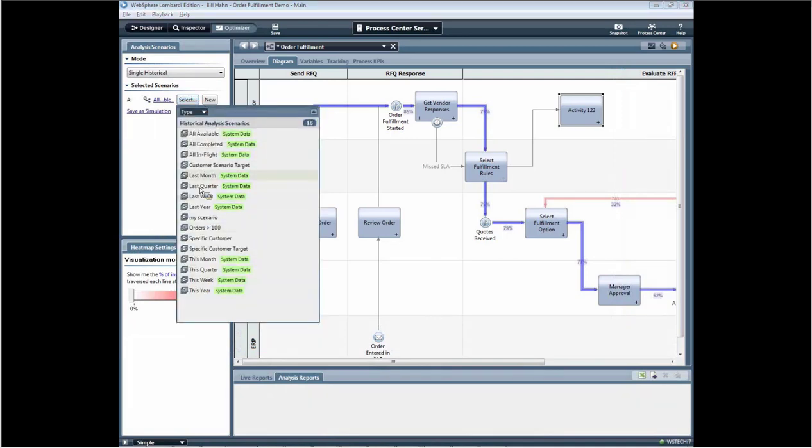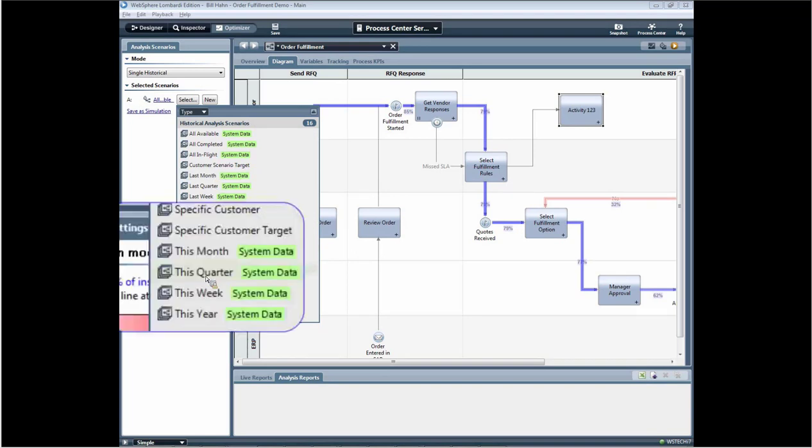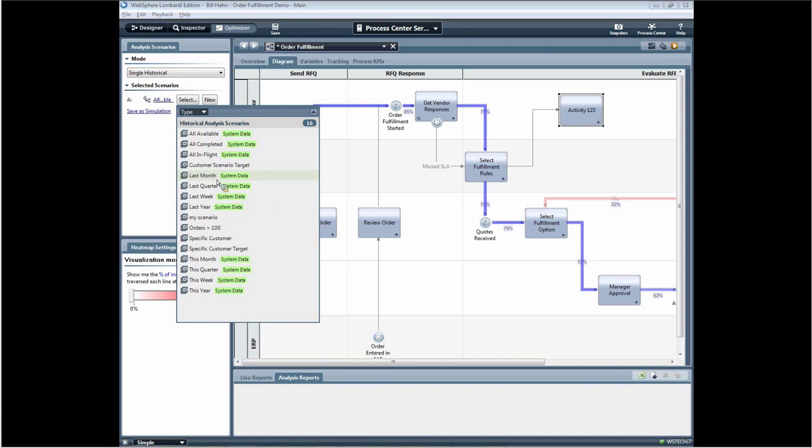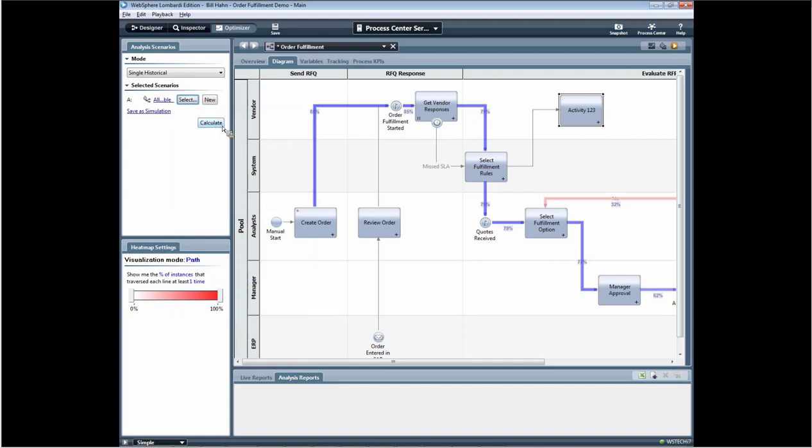We automatically track how the process runs, so we can slice and dice an analysis of the process for process improvement. We can look at last month versus this month. Maybe we changed the process and we want to see did we help it or hurt it. Maybe we just want to do general purpose process analysis and look at the trends and hotspots in the process.